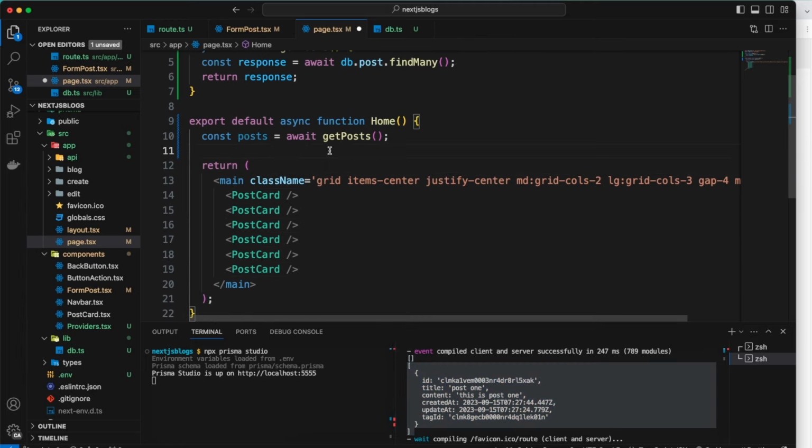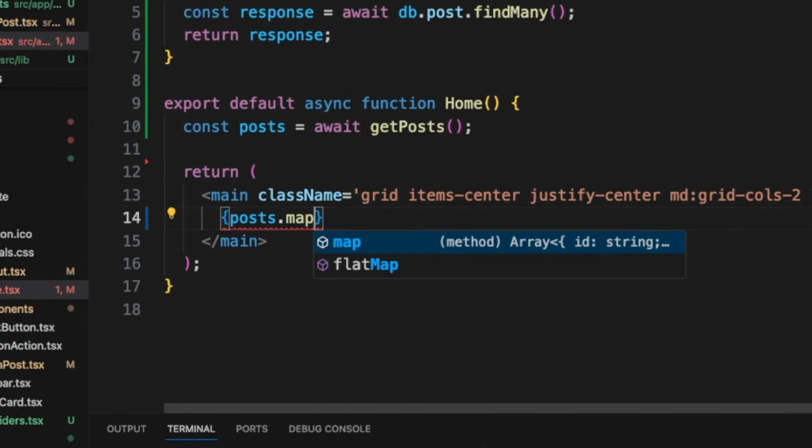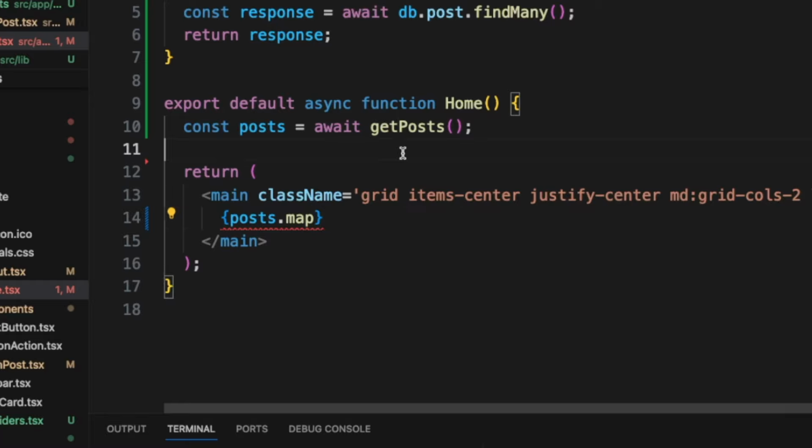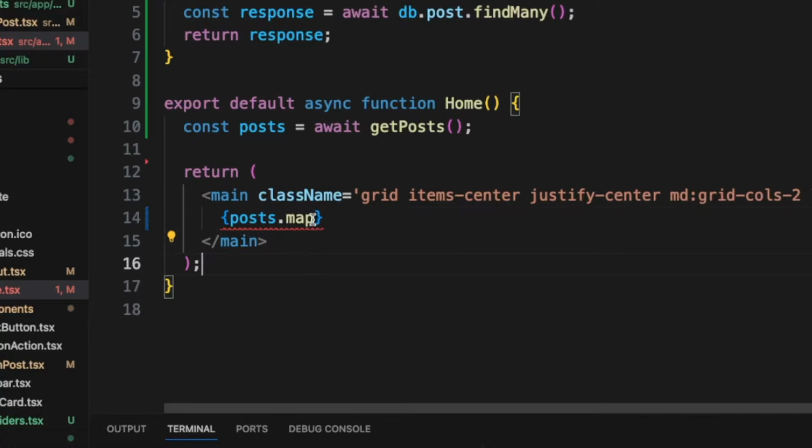So now what we need to do is map through here. So we can say post.map. We don't need to handle isLoading or any kind of waiting until we get the data because this comes from the server, so this is really fast. It happens when we refresh the browser anyway.